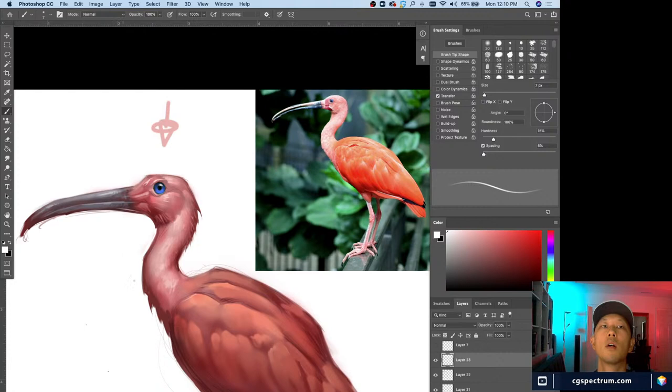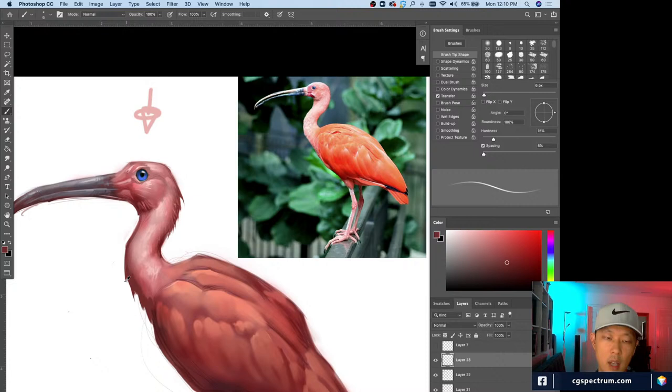I think it was Patrick who was asking about the style, exaggerating or practicing on a style. Again, here, this is where I could exaggerate. Where in the photo, the textures of the feathers are very subtle, right? But here I can make it more obvious and really play that up, right? I mean, again, there's different levels to exaggeration, right? So I'm not gonna go crazy here, you could definitely push things.